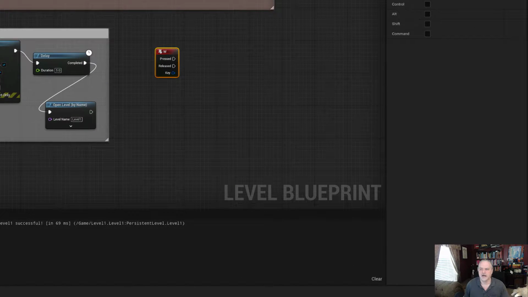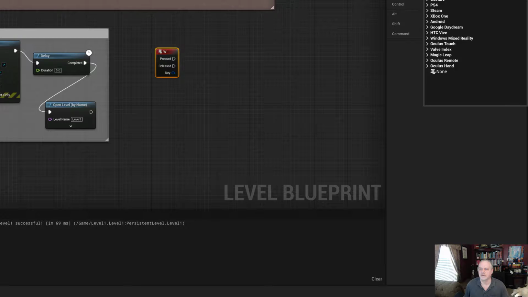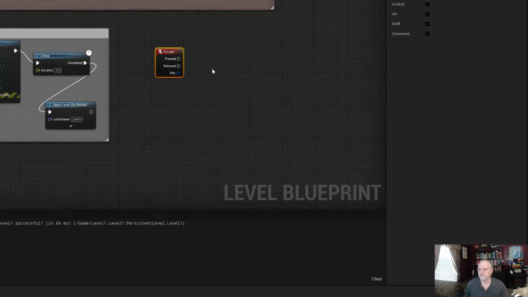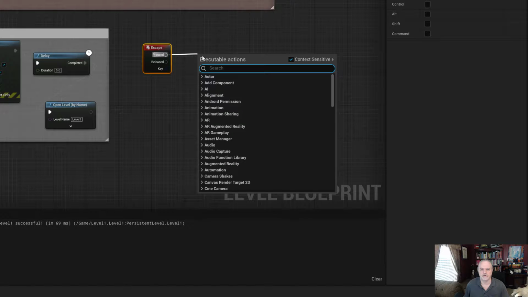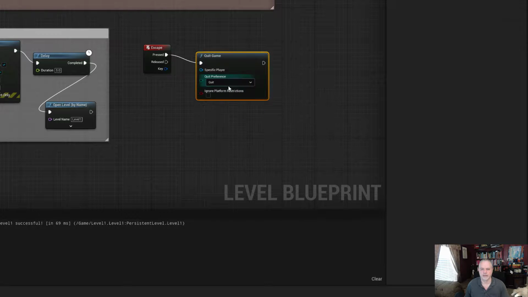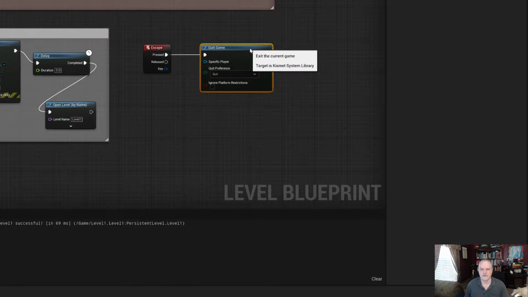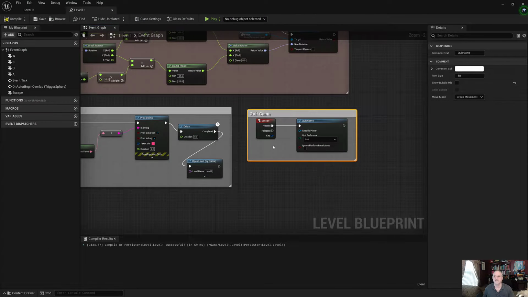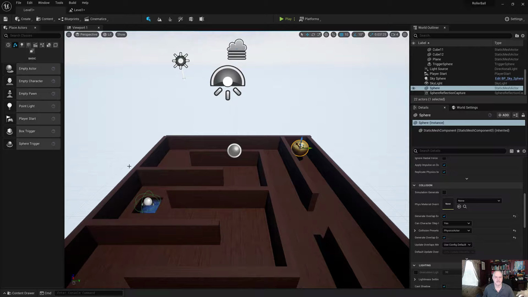I want to set it so that if the player hits the escape key, it quits the program. So if that's pressed, they can quit. And we'll drag that over and type in quit game. There we go. And again, we should comment just for clarity so that we can find that nice and easy. Okay, good. Now, when the player hits the escape key, the game will end and they'll be set and ready to go to the next.